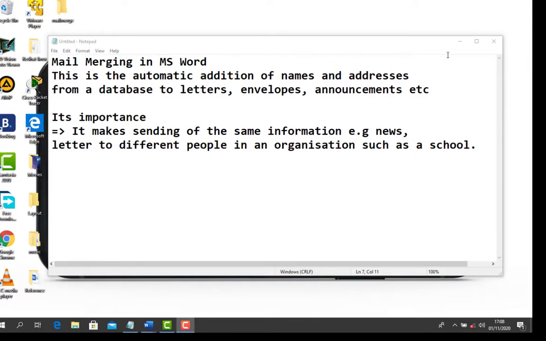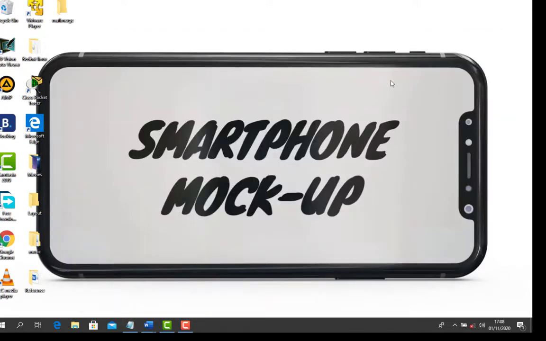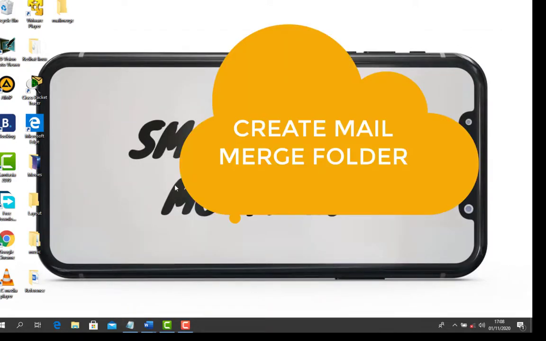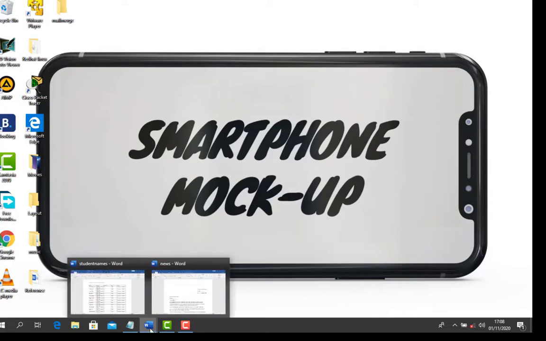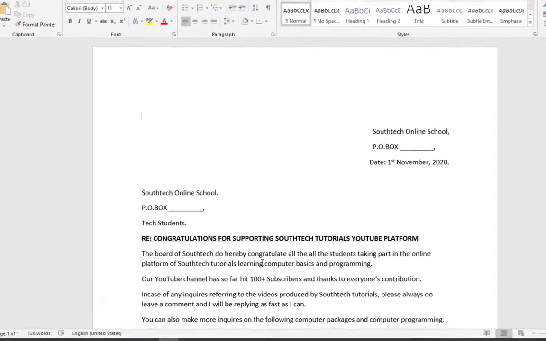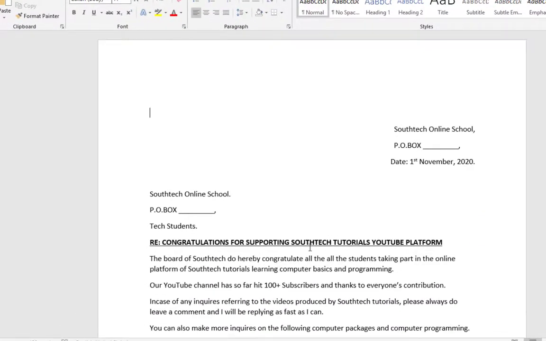I'll minimize. I've already created a folder and I named it mail merge. So you can create your folder on the desktop or in the documents. In my case, I have already typed my letter that I'm sending to semester 4 students. These are the names of the semester 4 students.